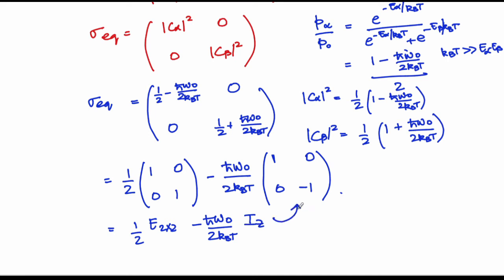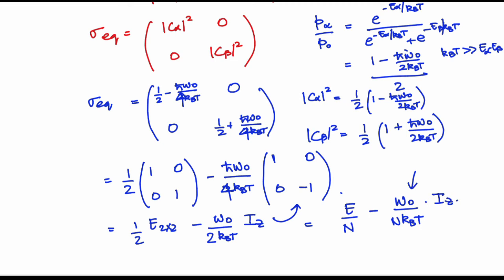Of course, I have missed one small part. I had made a small mistake, so therefore the 2 would exist. This is going to be a 4, this is going to be a 4. So you're still going to have a 2 that exists, 4. So what you are able to understand here, this is nothing but E by N minus ω₀ by N kBT, where ω₀ is the Larmor precession frequency times Iz.